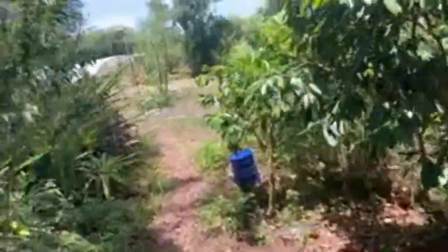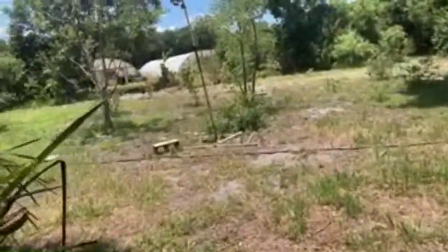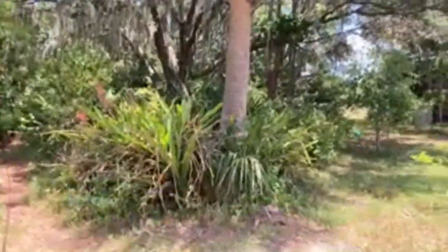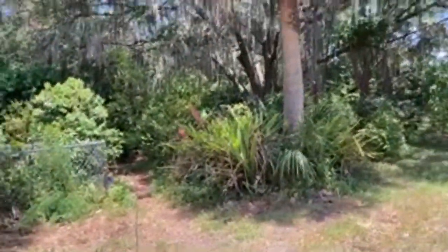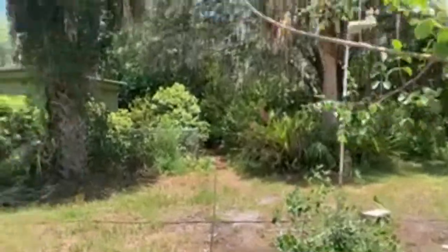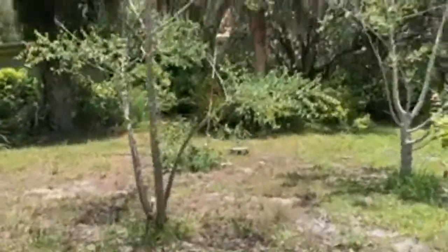Let's see how much more distance I get this way now. I bought a new hose. 100-footer. $44. Can you believe that? Dang, this hose does reach now. It didn't used to go this far. Let's see what I can do here. It's got a kink in it. Come on, straighten out. There we go.